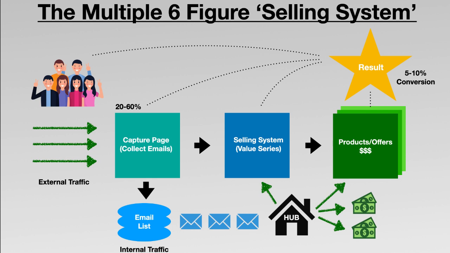So now we fill this entire system with as much external traffic as possible. Now again, that external traffic are things like YouTube, Instagram, Facebook ads, banner ads, display advertising, influencer networks, solo ads, podcast networks. There's so many ways to generate external traffic, all right? It's not just Facebook, all right? And then as you're bringing people through, this system is gonna filter out all the right and wrong people and get people to eventually buy from you. And this is how this really works, okay?